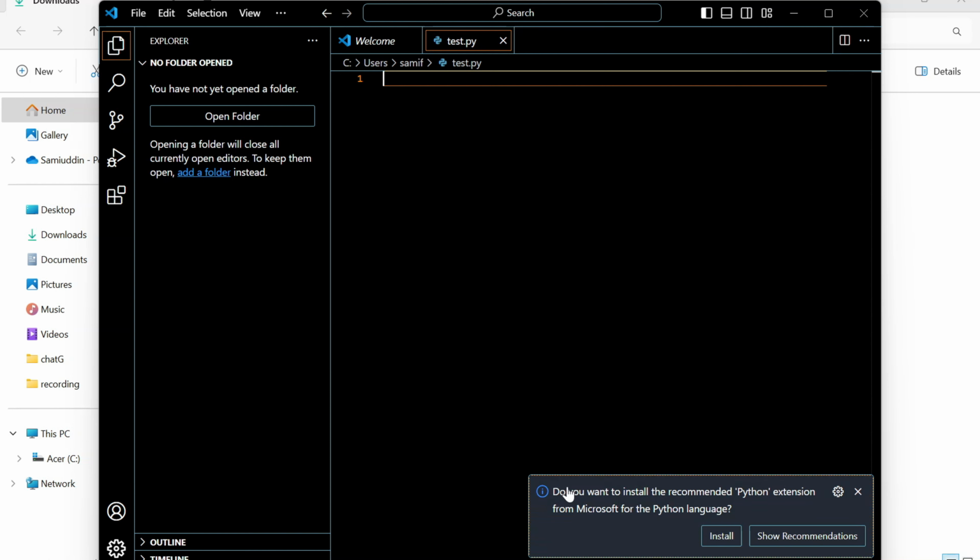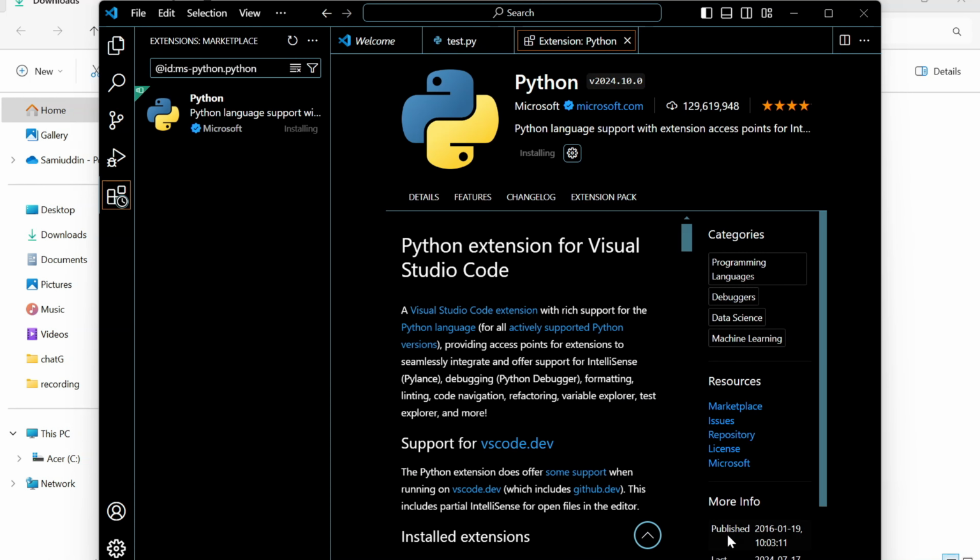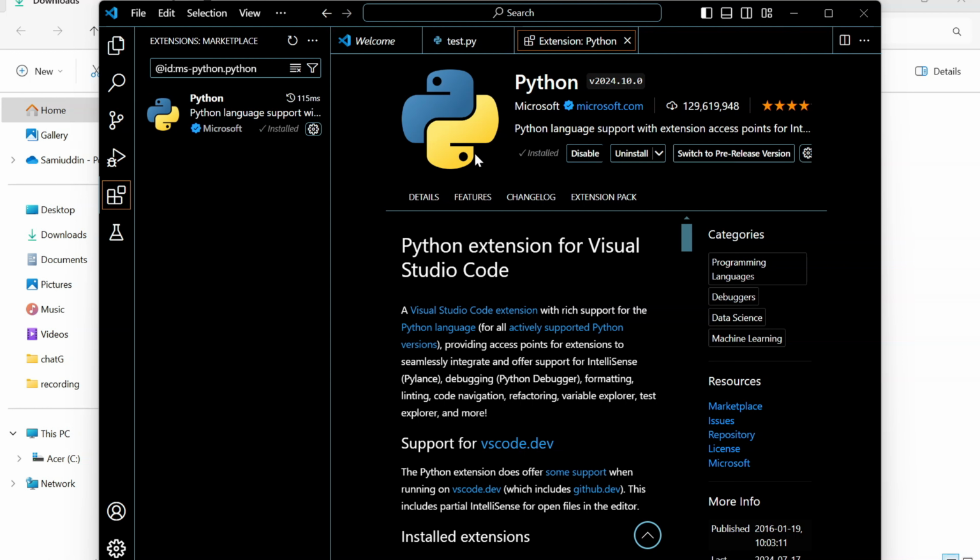Here you see, do you want to install the recommended Python extension from Microsoft for the Python language? Okay, click install. Here you see it is installing. Wait for some minutes. So it's already installed.